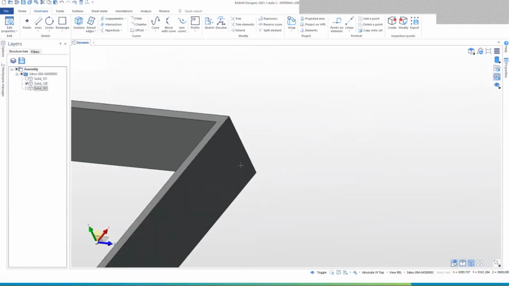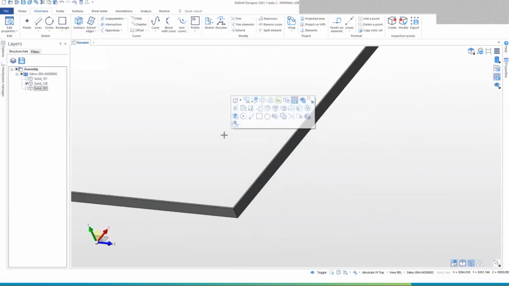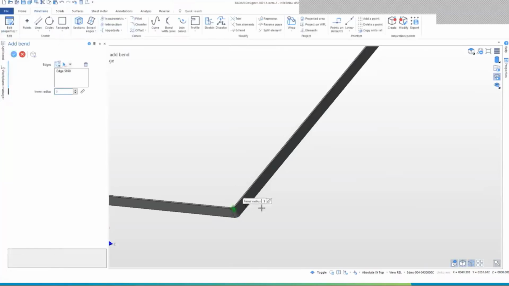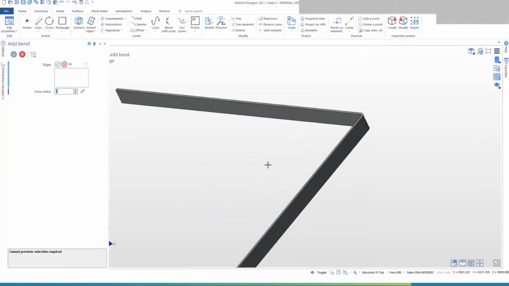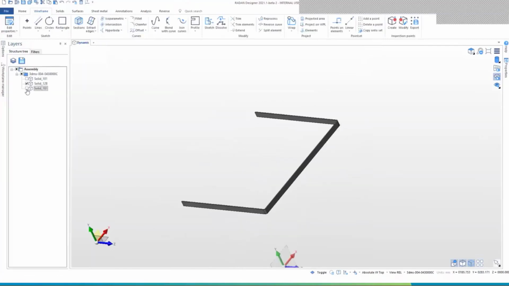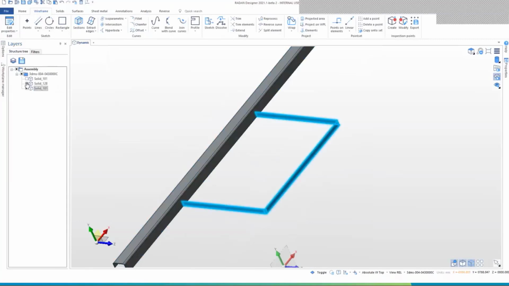For this one, I will add some bends. So if I go now and pick add bend command, which is this one, I'll pick this edge as well as this edge. So it is looking fine for now. We'll get back to this later.